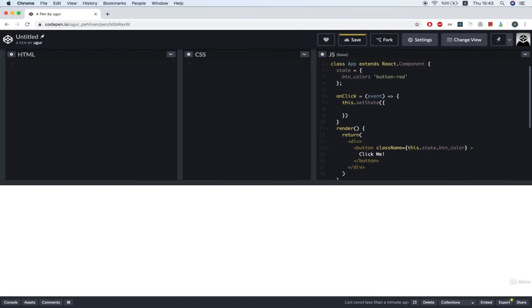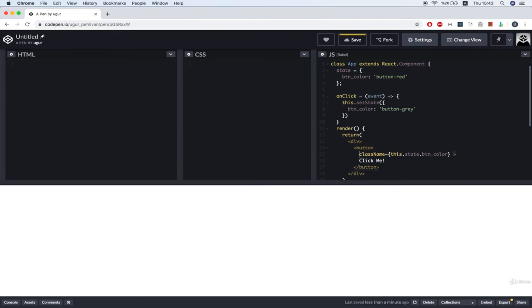All right, so now I can then expand that. And inside of here, we're going to say btnColor, colon, and button gray. And one last thing for the JavaScript side of the project.